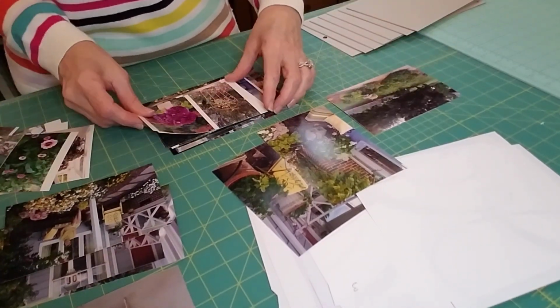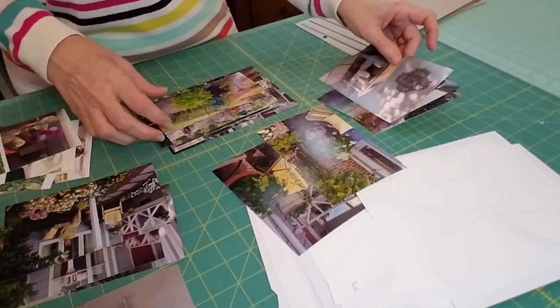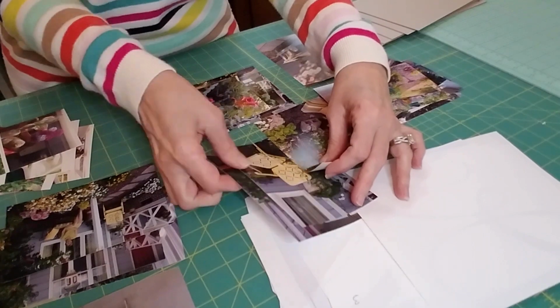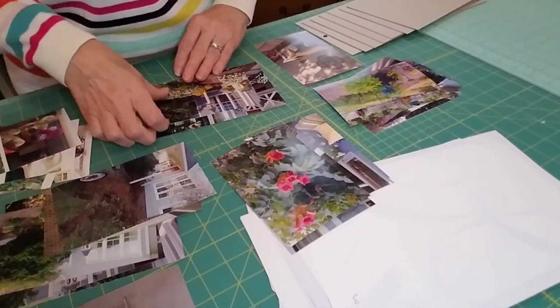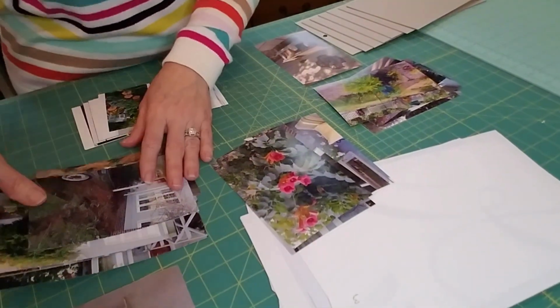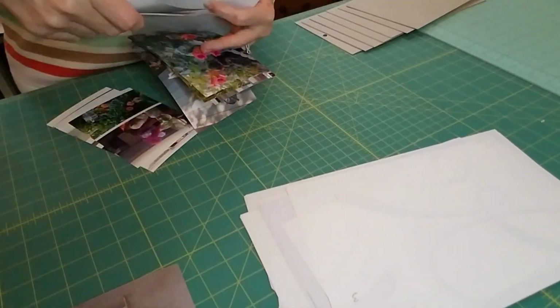Just kind of figure out the order that I'm planning to put them in. I had them sorted at one point, but then I got them all mixed up, so I'm doing that again. Some of those small photos where I printed 2 on a 4x6, I'll need to cut those up. I've discarded one there where I had 2 of that yellow chair, and I want to tell the story of the yellow chair, but I had one photo I preferred over the others. So I kind of have an order to them.